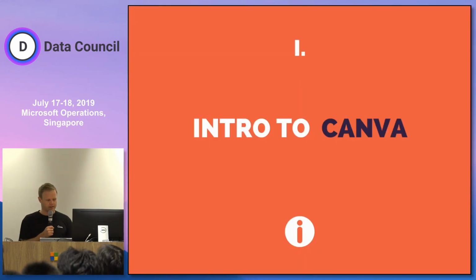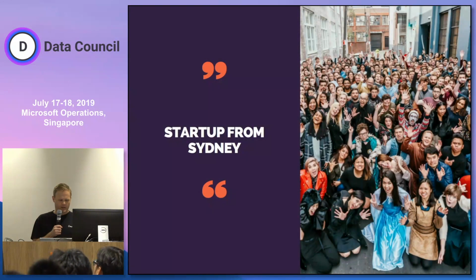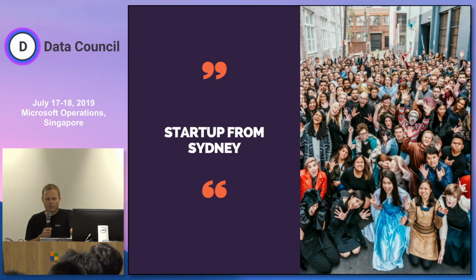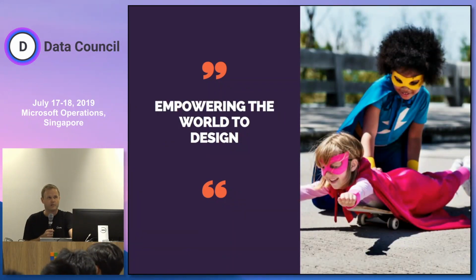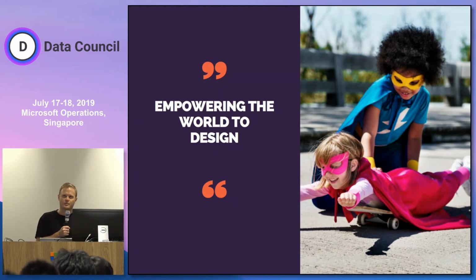So who or what is Canva? Canva is a Sydney-based startup, but we're made up of awesome people from all over the world. We're on a mission to empower the world to design. We build an app that allows you to create awesome designs. We have lots of templates and images and videos, so you can focus on creating your flyer or your birthday card or your t-shirt or your social media graphic, or even a presentation like this one. I created this presentation in Canva, and I'm not even a designer, so I think it looks pretty good.